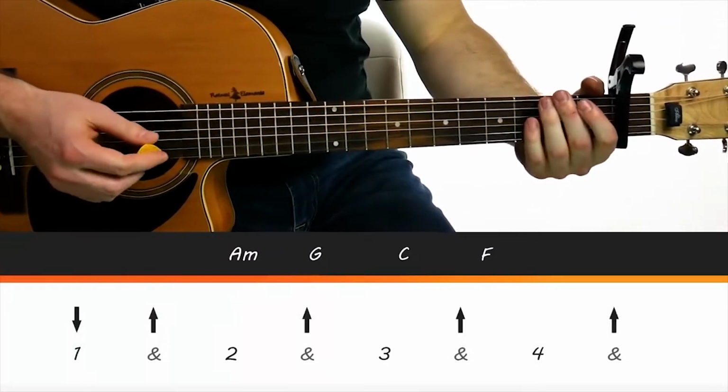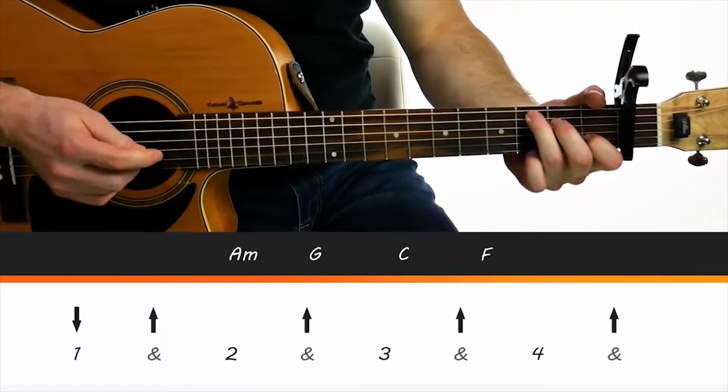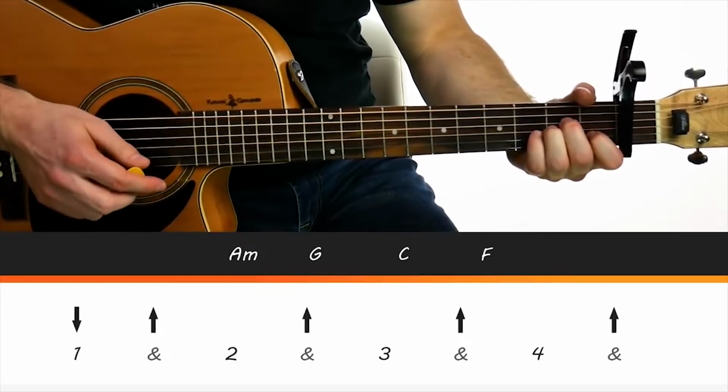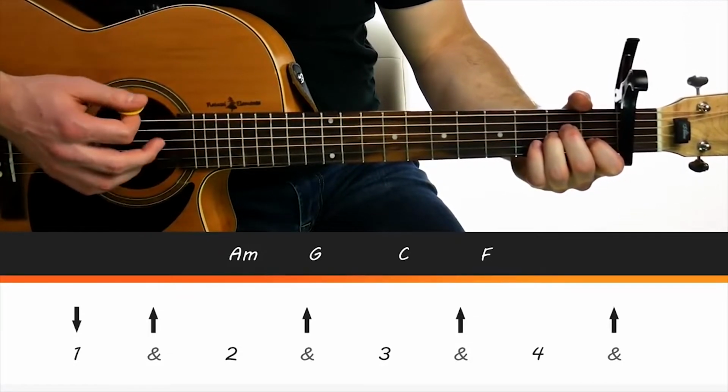So this isn't too complicated. We're playing on the one and the and on beat one. And then for beats 2 to 4, we're just playing on the and. Then we're playing each chord for one bar. So counting along, this is going to look like this.